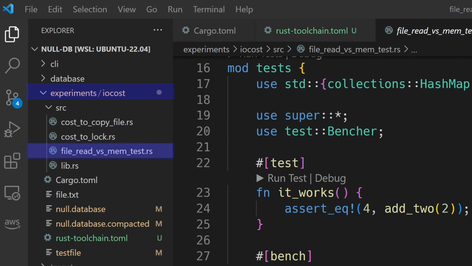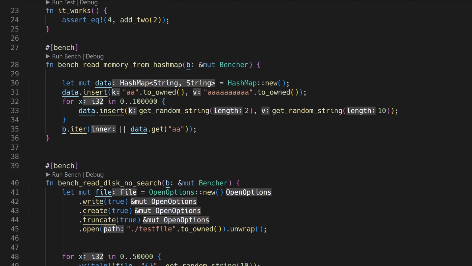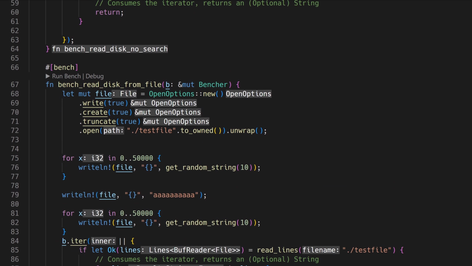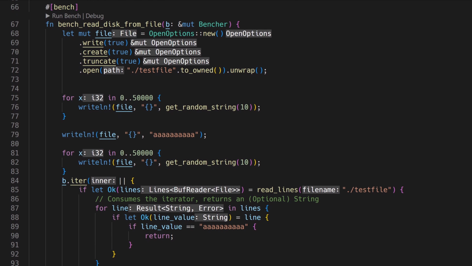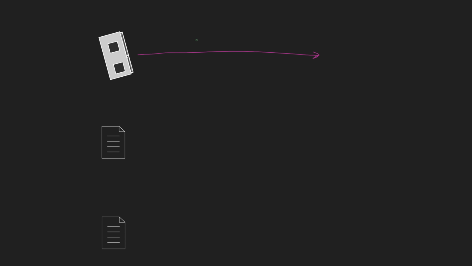Here is the code. This is the code right here that does that. It's just using benchmark. There's a lot of different things. Your results are going to be different depending on the speed of your memory, the speed of your disk. So again, it's all relative. But what you can see here is I have pretty much the best that you can get at this point. And here's the difference between these two things. 8 to 9 nanoseconds for an in-memory access to a hash map. Amazing. That's blazing fast.